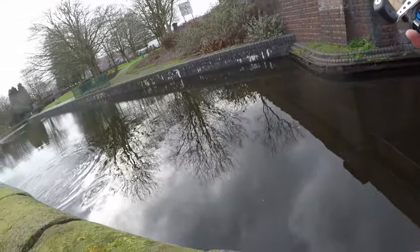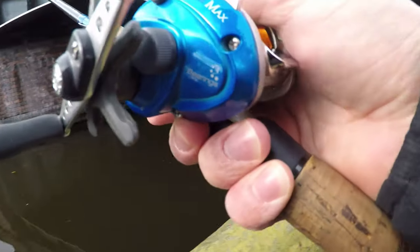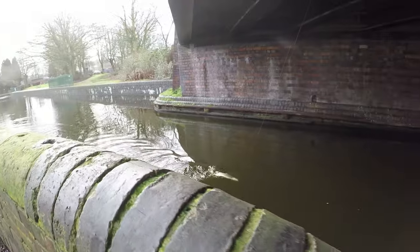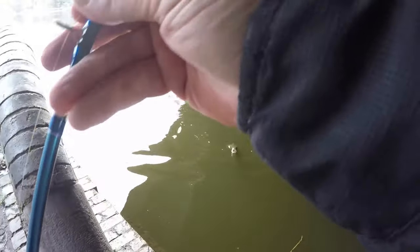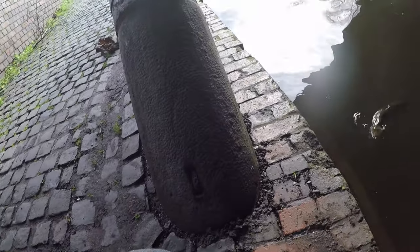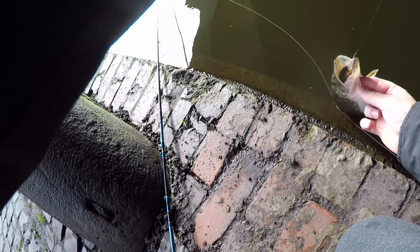There's a fish. Fish on, guys. Small jack pike. Small fish, but very beautiful. Come on. I'm very pleased. There you go. Beautiful small fish.